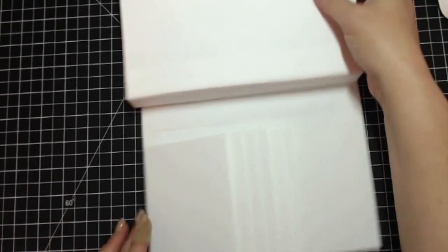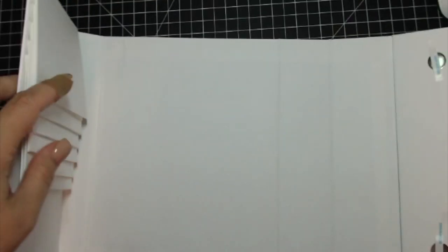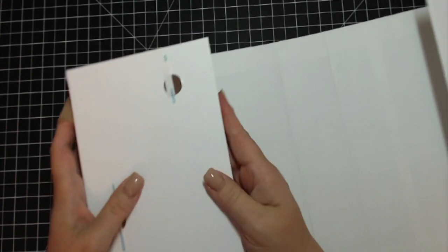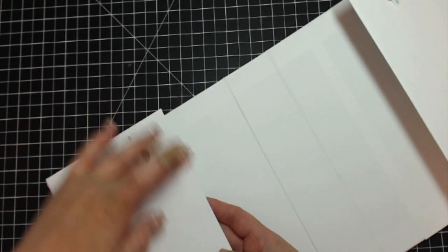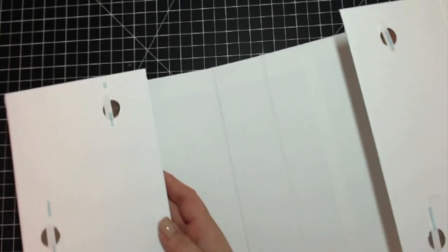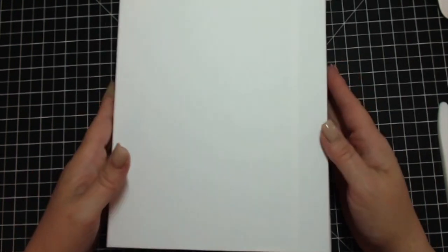I like to make sure I give that a good burnish. So you see, nothing is sticking out beyond the edge of this chipboard flap, and everything, do you hear that? The magnets just pulled that right in.